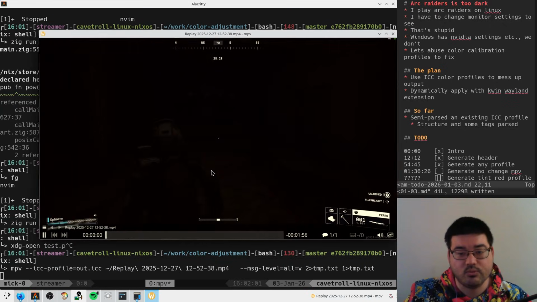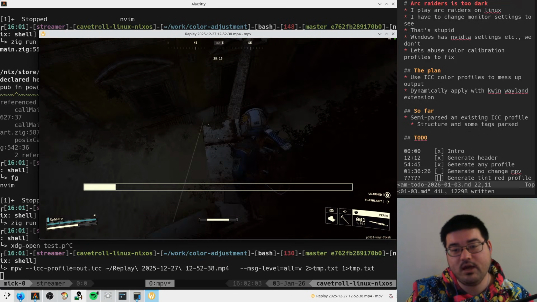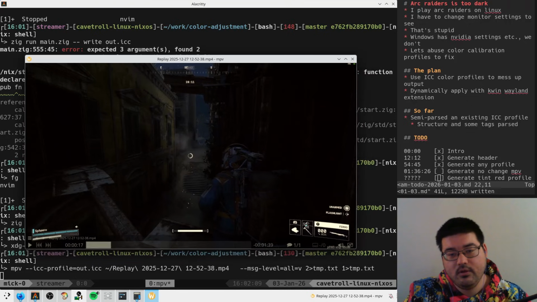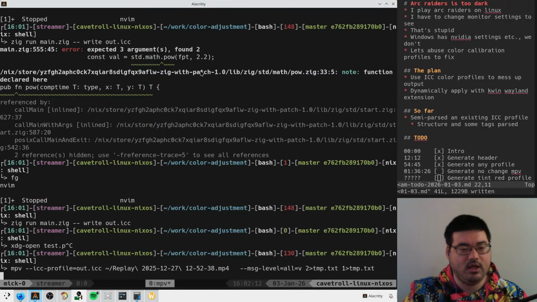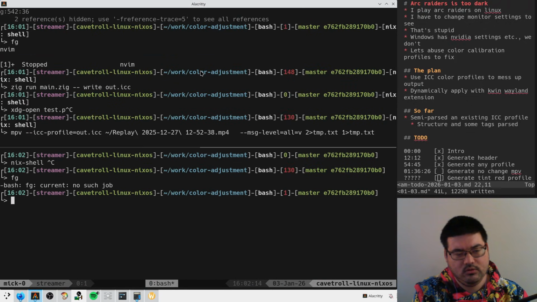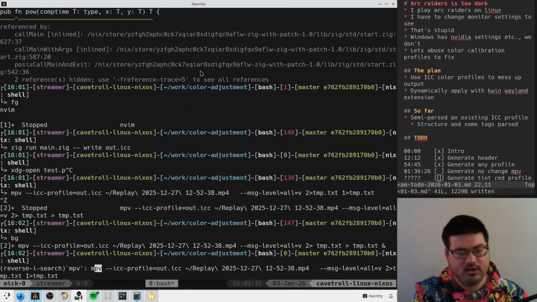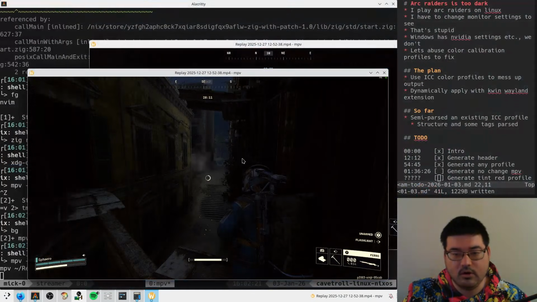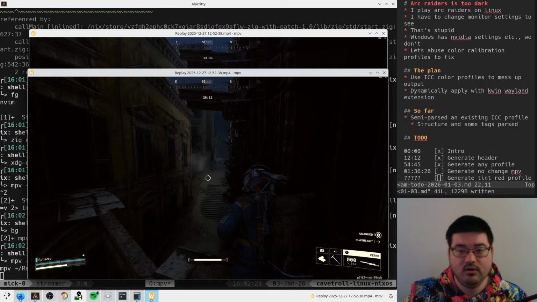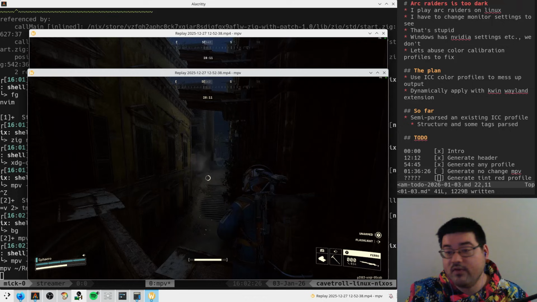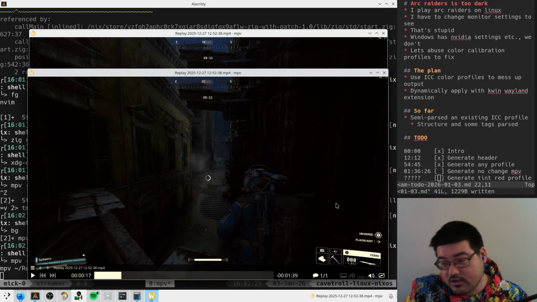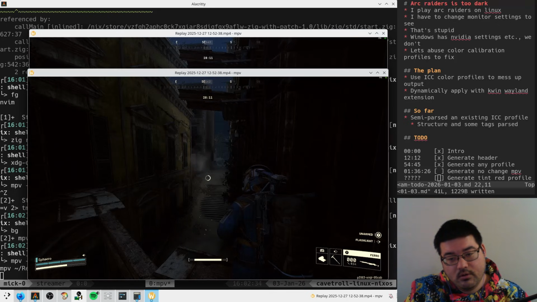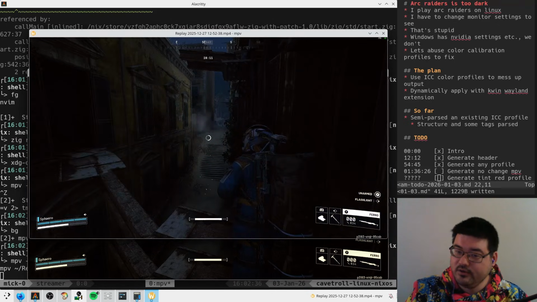So now we're getting closer to real sRGB, which this is now looking kind of close to, right? So this is with the profile applied. And if we do not use our profile... Okay, we have this, and we have this. These are very similar. Not quite, right? We can see that ours is a little darker here. But this is very close.